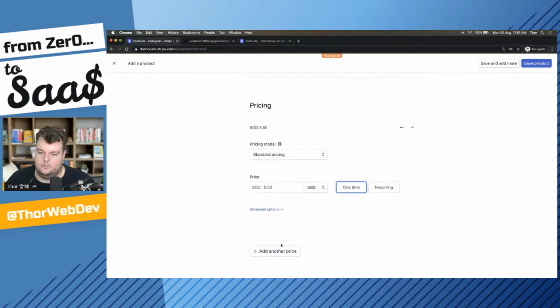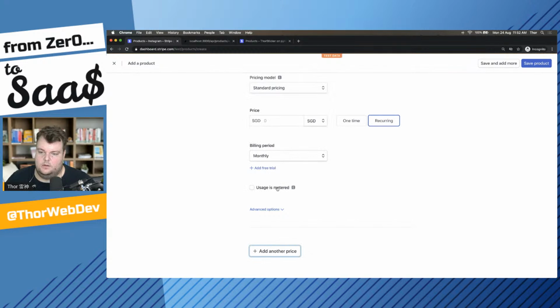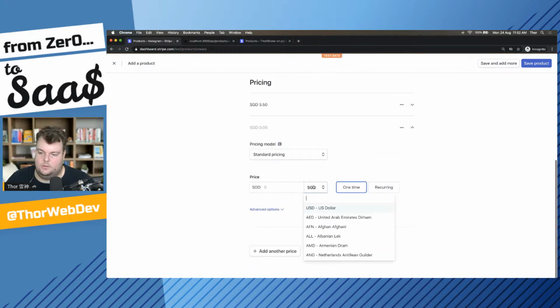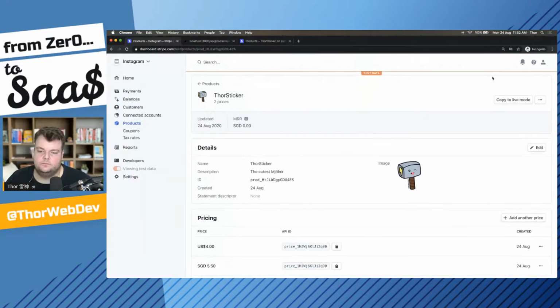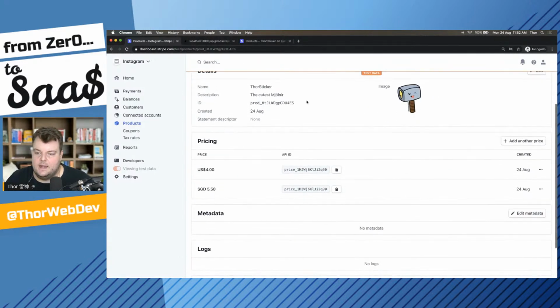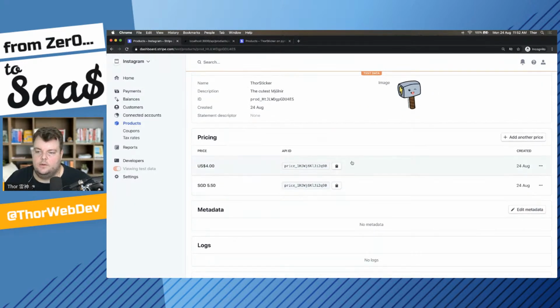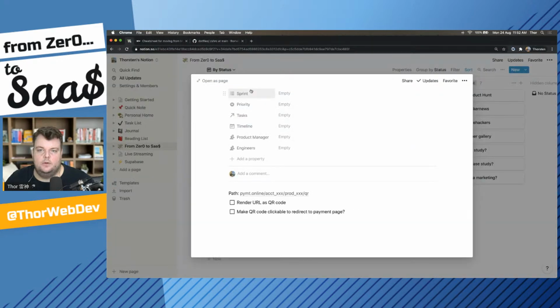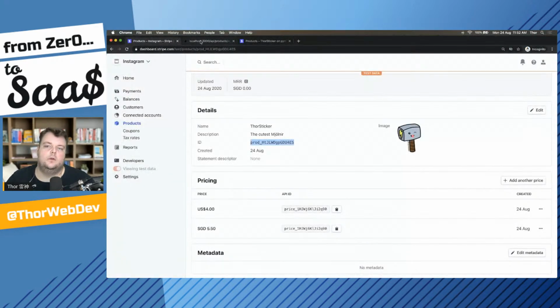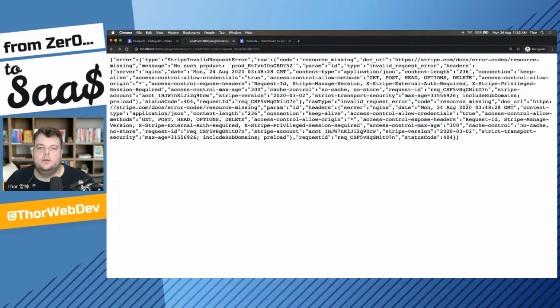Okay. Let's just quickly create this. One time, US dollar. Let's just stick with the 2 for now. Okay, and so now this is the product on the correct account. So now if we go back, so here it says resource doesn't exist.